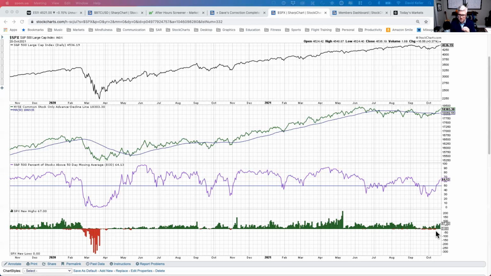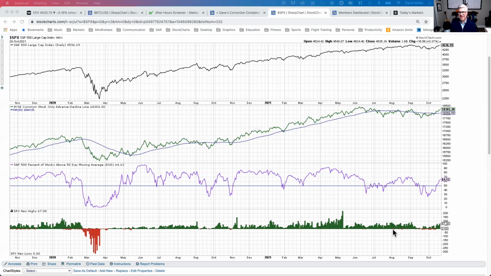The red bars, which you see just a little bit of recently, but go back to March of 2020 to see what happens during an extended bear market move or a corrective move. You have a lot more stocks making new lows and very few stocks making new 52-week highs. So as you can see, there have been very few 52-week lows in the last 18 months or so. And that's sort of what usually happens in an extended bull market phase. Sort of everything continues to go higher.